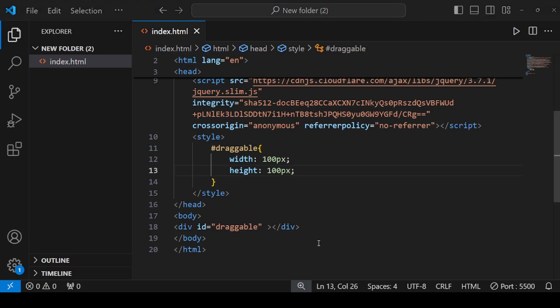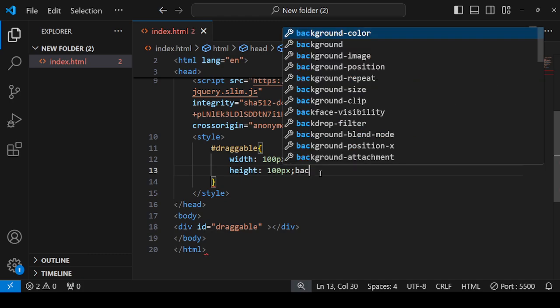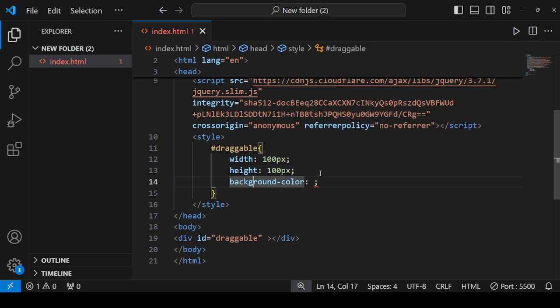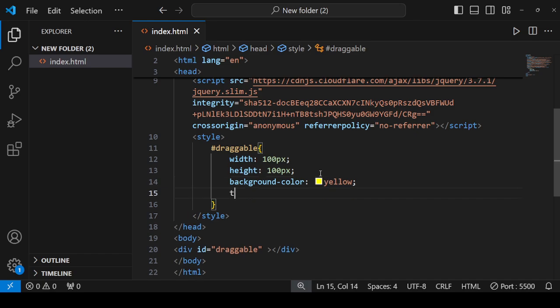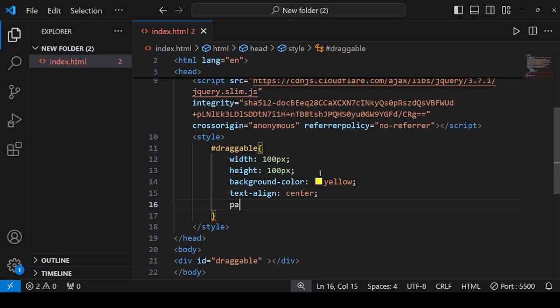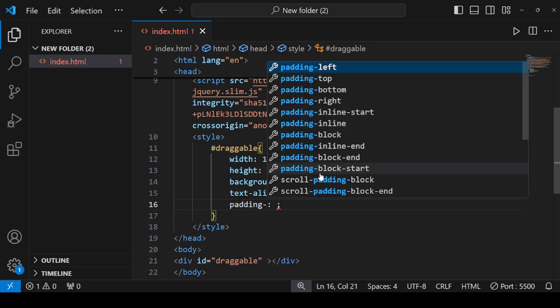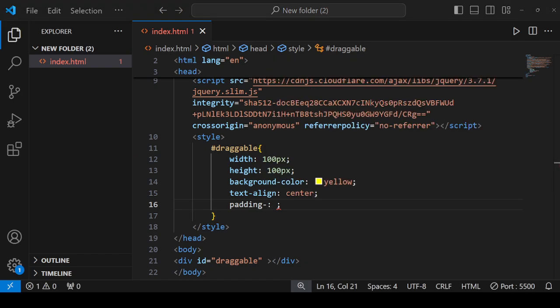Now I will give it a background color, yellow, and text-align center. I will give it a padding-top of 35 pixels. So just this much style we have to write.